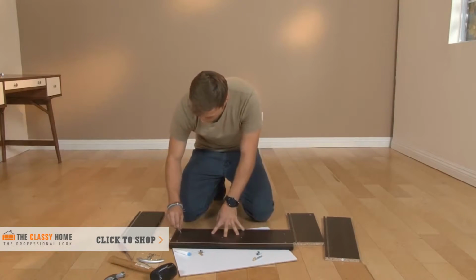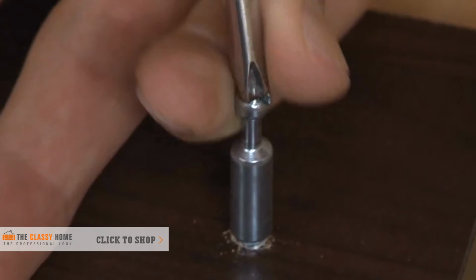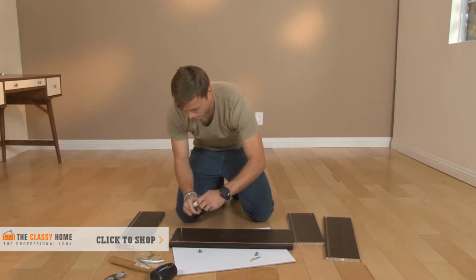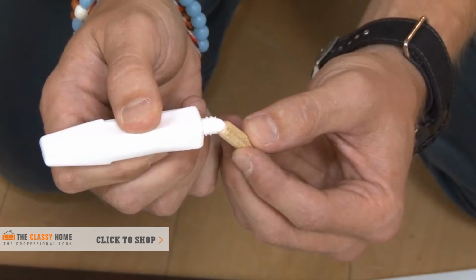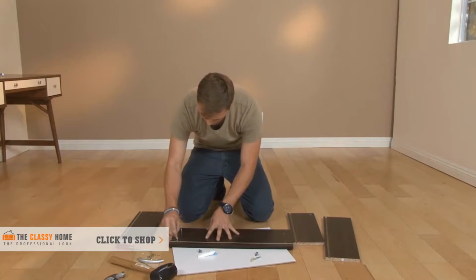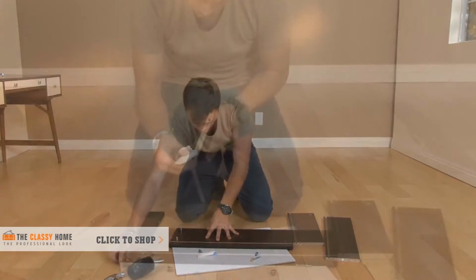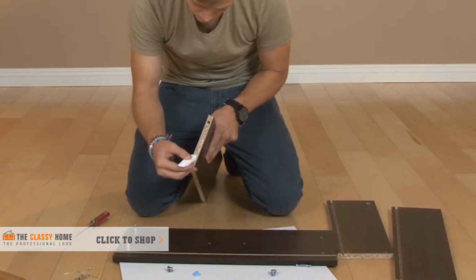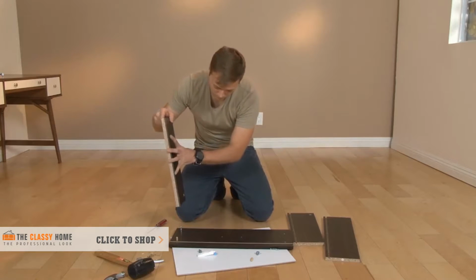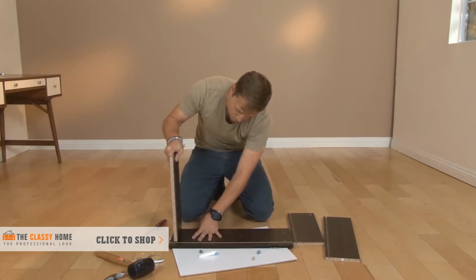With the wardrobe assembly basically finished, we can begin the drawer assembly by screwing two capture screws into the front drawer panel. Then, put a little glue on the wooden dowels and insert them into the front drawer panel as well. Next, put a little glue into the hole in the drawer side panel. Now, line up the capture screws and wooden dowels and fit the drawer side to the drawer front panel.